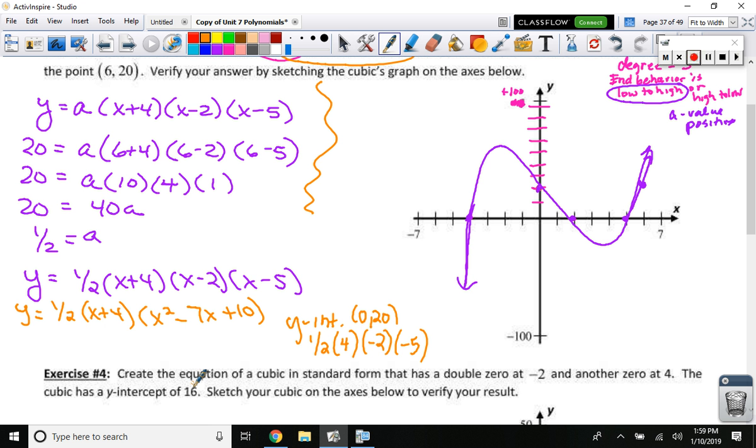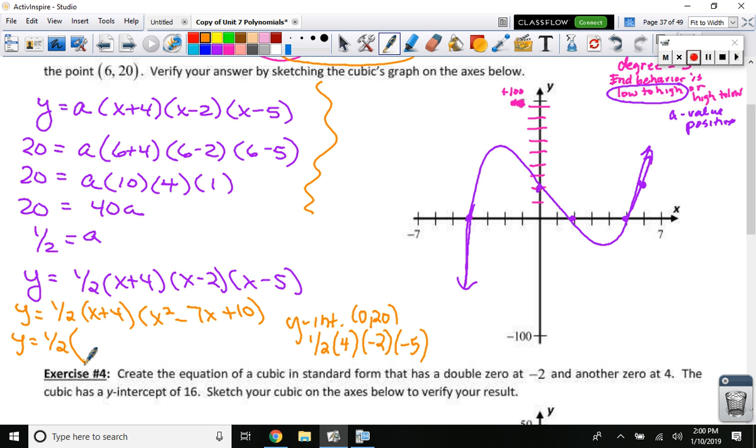These are still equivalent. What would I need to do next? I still don't want to deal with this 1/2, right? I'm going to take care of that in the end. What do I have to do? Double distribute here. Right? That's why I left the 2 out here rather than doing 3 of them across. Okay, so y equals 1/2. Now, I still need a parenthesis here because this 1/2 isn't just going to get multiplied by the first term. It's going to go all the way through at the end, right?